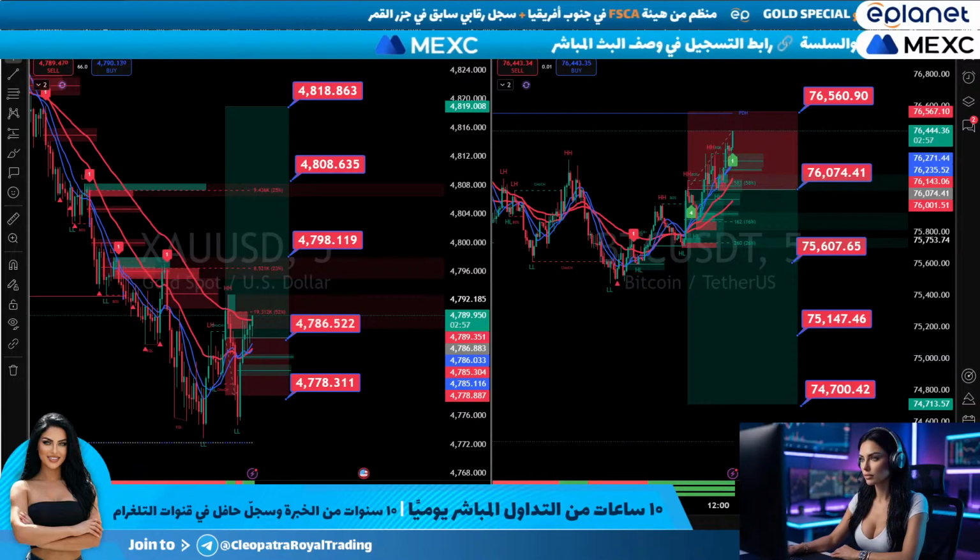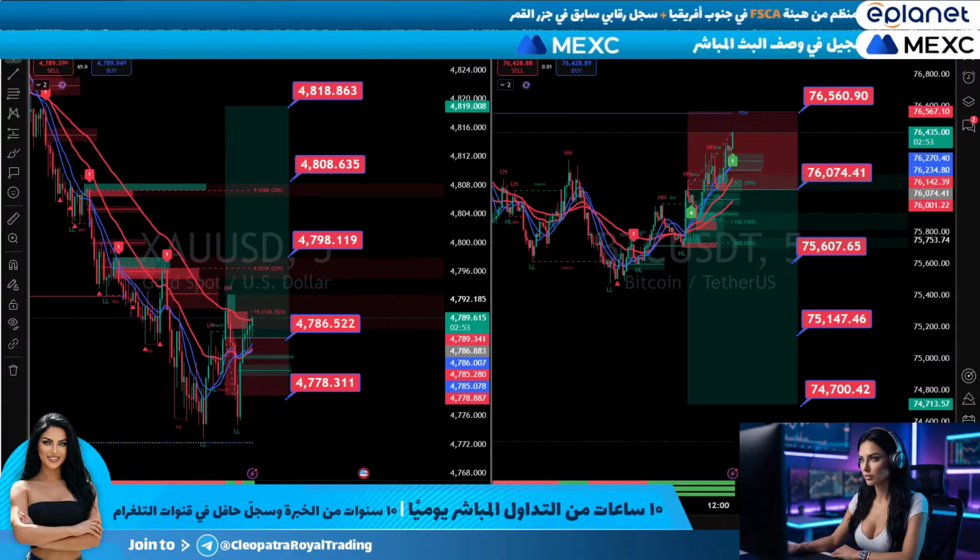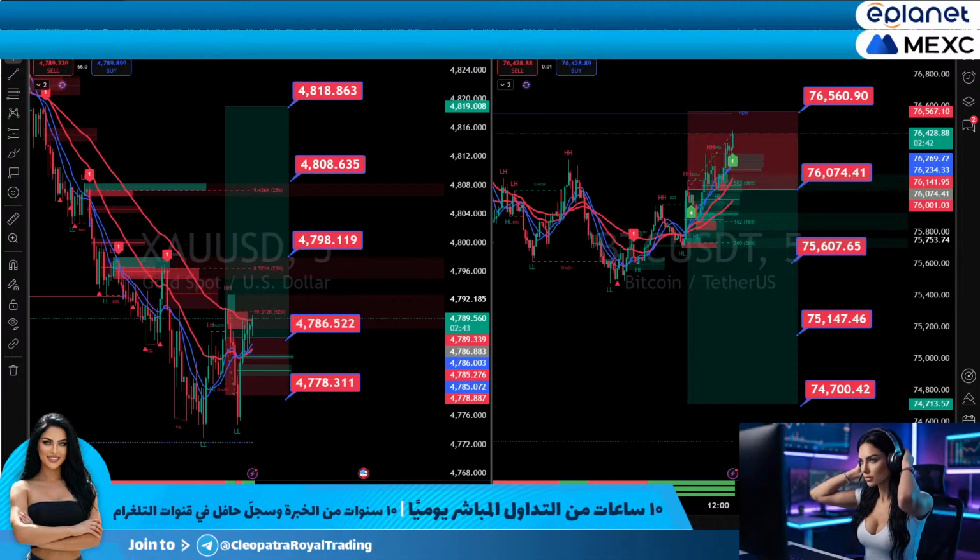Okay, and if you'll notice here, we move up and test the level a couple of times, don't break through, and this right here, this wick does not count. Okay, the wick does not count because we're on the hourly time frame. This was an hourly wick. We did not close a candle above this. Okay, so let's go ahead and keep moving forward.